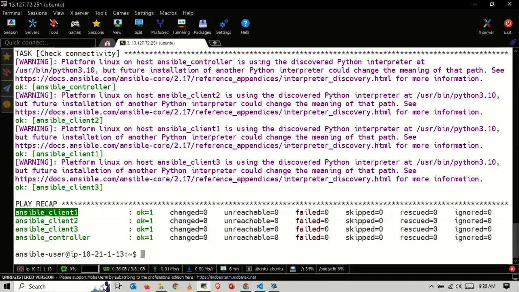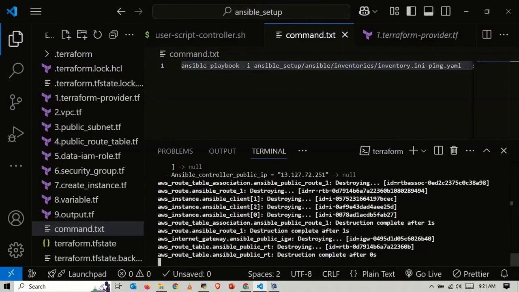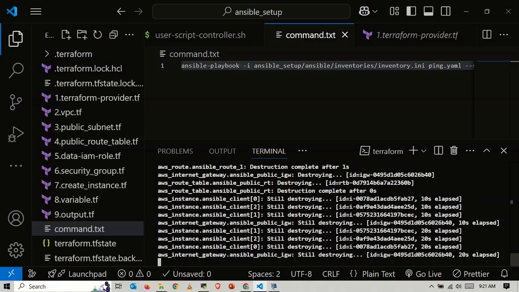I wanted to show you how the Ansible setup works using Terraform. We have created the resources, and we have used GitHub. I pushed the code to GitHub, and you can pull it from GitHub. It will work fine for you as well. So that's all. Be careful to delete the resources after your lab, once the test is completed. I'm deleting it, so you also delete it, because I've used T2 medium, right? Even if it is free tier, it will charge you if you use T2 medium. So I would suggest you delete the resources once the lab is done. Thank you.